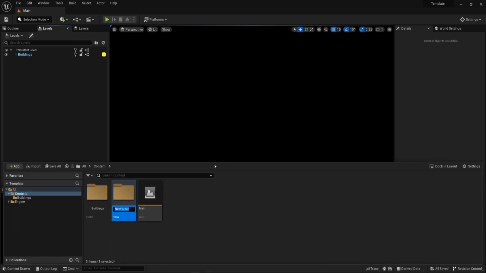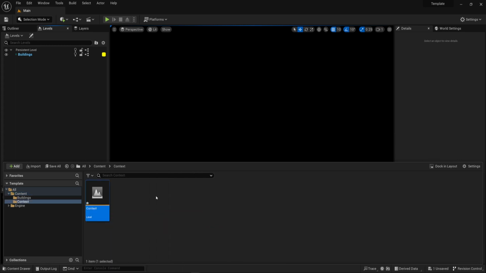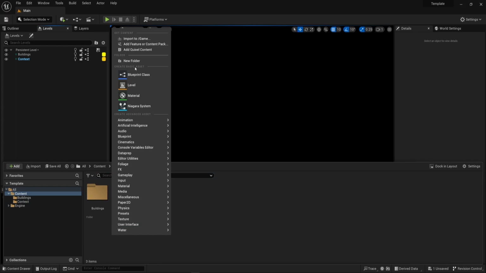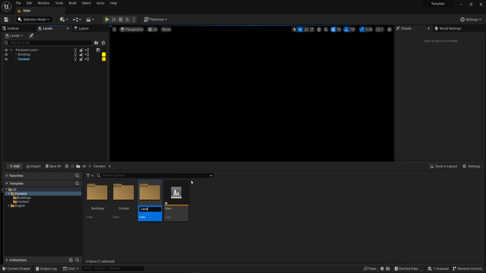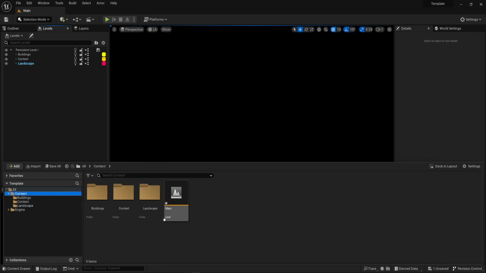Context. We can create a new one, context. In here we can create a level context. Save and drag it there. We can create another one, for example, landscape. We can copy this and in landscape create a new level, call it landscape, save and drag there.